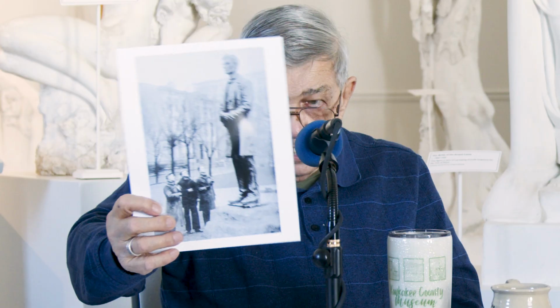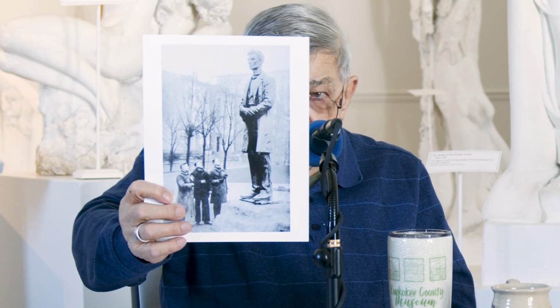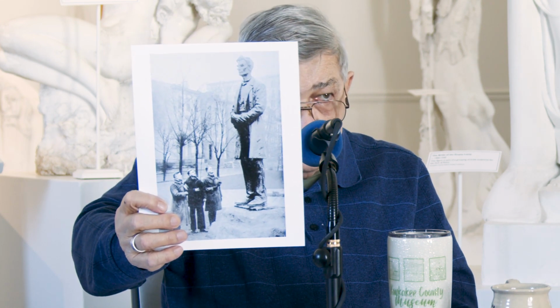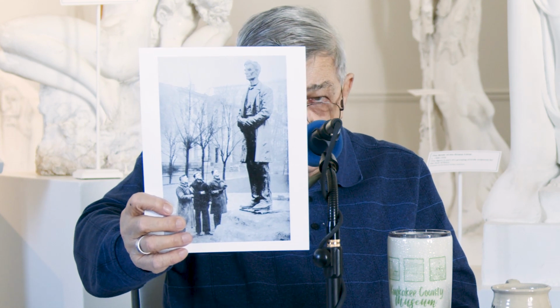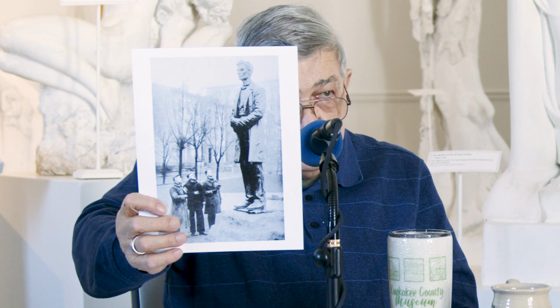In 1917, he completed the statue, which is huge. It's approximately 12, 13 feet tall. And here's an example showing a couple of human beings to show the scale, how large, and that's a bronze statue. And you'll notice something if you look closely at that, and I'm not sure the resolution is enough. Lincoln has no beard.